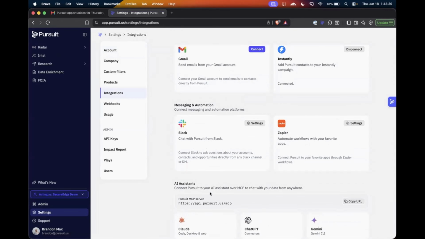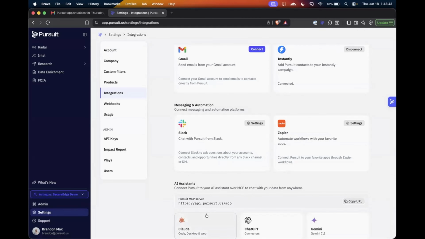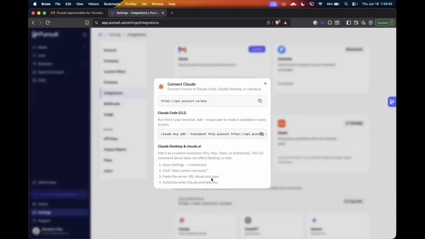Right. And so inside of our integrations, which you can see there's a bunch here, if you scroll down, you can connect it to any of the foundational models and more. Any harness that supports an MCP, you can do this. And what the MCP gives you access to is literally everything that I showed you through Claude. You can get access to the research workbooks. You can get access to the signals. You can search entities.